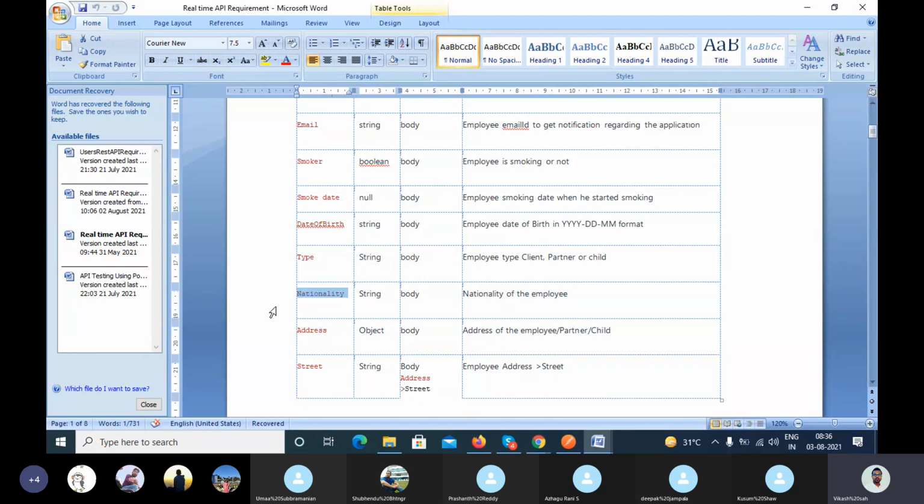Okay, now address. Here you can see the address. Address is an object, and inside you can see the address of the employee, partner, and the child.